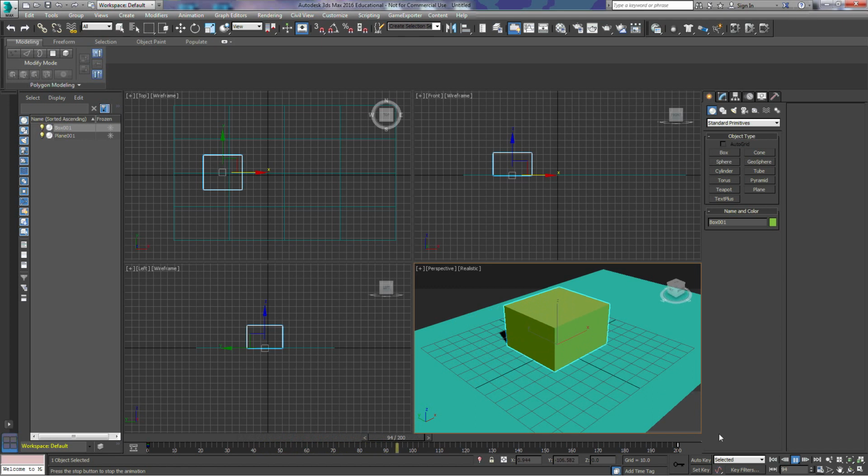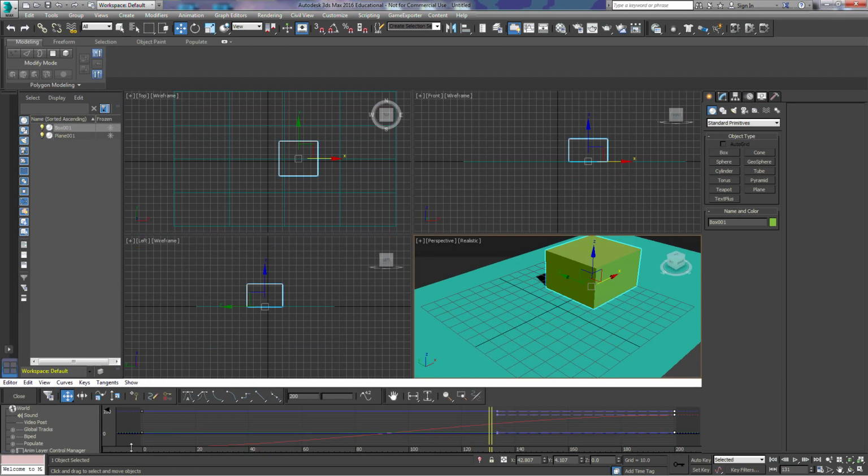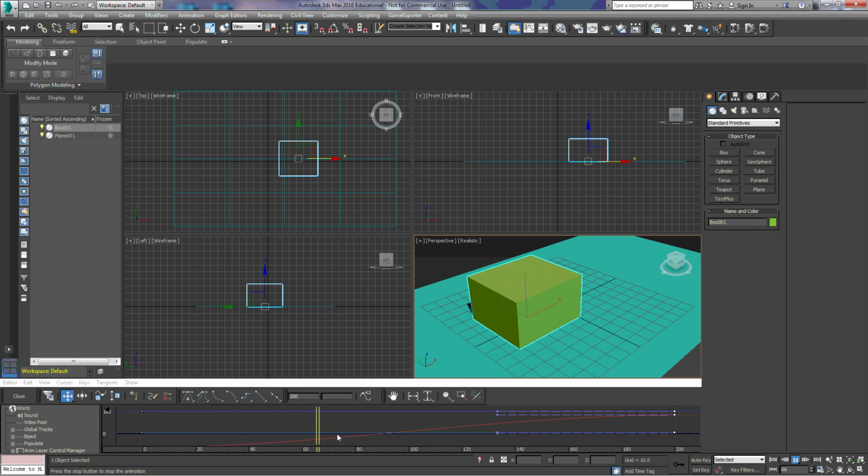we can fix that. The way we're going to fix it is we're going to come down here to Open Mini Curve Editor. And you can see right down here you have this red curve. Now when we play this, you're looking at the timeline again, but you're looking at it a little differently here. This is how the box is accelerating and then how it's decelerating. So you notice that the curve flattens out here and it's a little flatter down here.